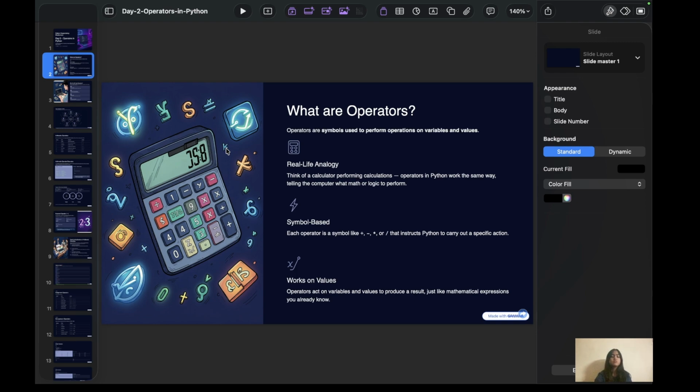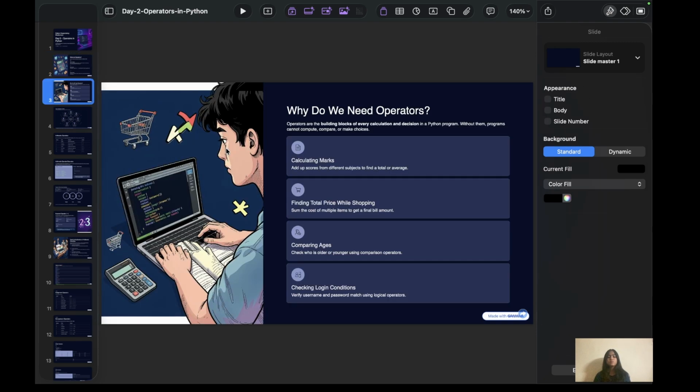And next, why do we need operators? You might be wondering, why do programmers use operators so much? The answer is simple. Programs need to perform calculations and also make decisions. Imagine you are creating a shopping application, and a customer buys 3 or 4 products. How will the program calculate the total bill?